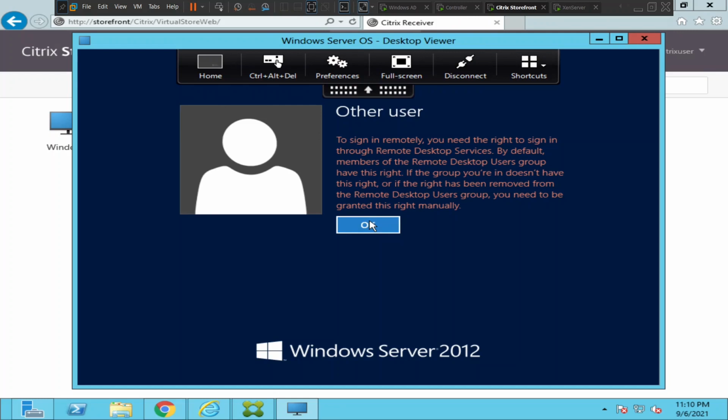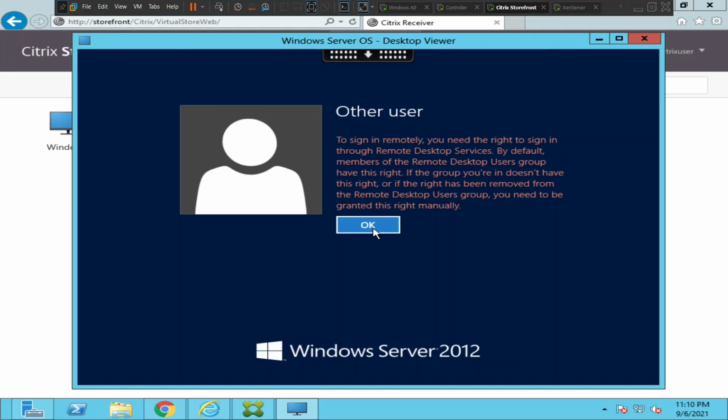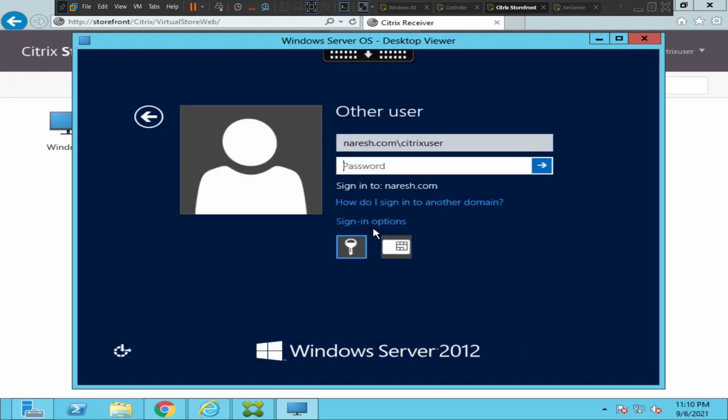To sign in remotely, you need the right to sign in through remote desktop services. By default, members of the RDP users have the right. If the group you are in doesn't have this right, or if the right has been removed from the remote desktop, you need to be granted this right manually. I'll just click OK and see how it goes. All right, it is asking for the credentials.